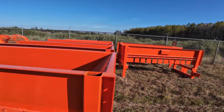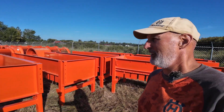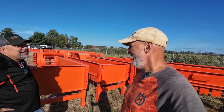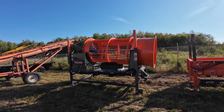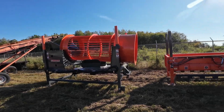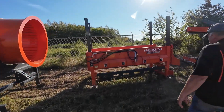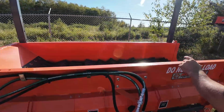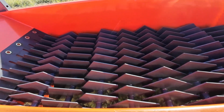Disc cleaner frames. How long have you guys had orange as your color? Forever. I don't know exactly what year it was, but it was in the 80s somewhere. So here you've got a tumbler that's sort of ready. No, it's ready to go. This one's all done, ready to get shipped. And this one is assembled also, and it's leaving as well. I didn't realize this was a tumbler. It's completely a disc cleaner. Nice.